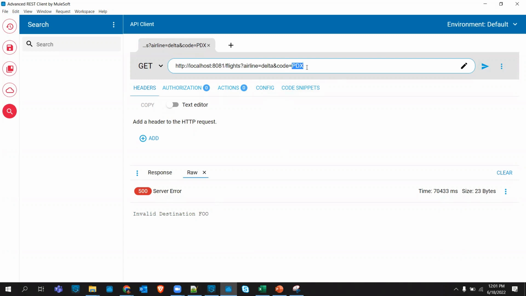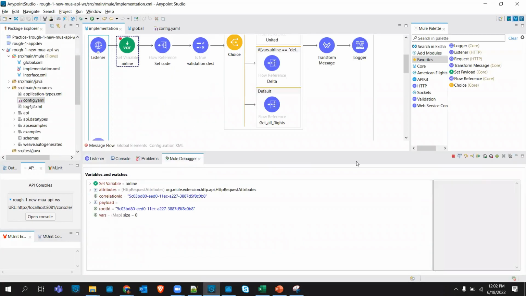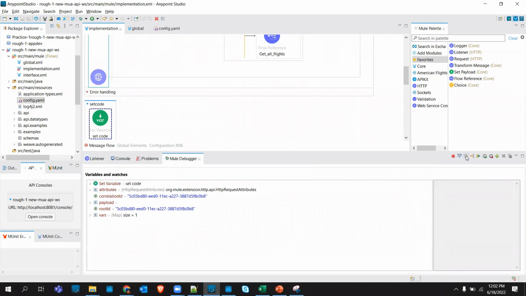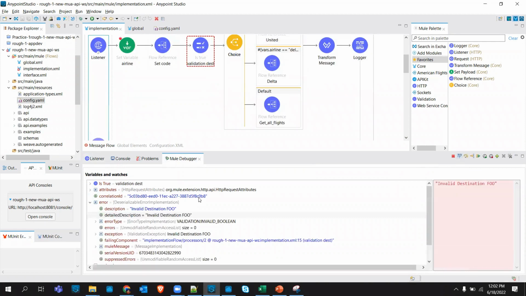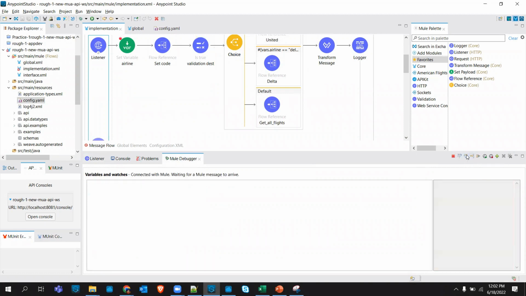So now we will get two errors, because the code will not get there. PDX is there, right? But I want to try with some other flight code. If you give FOO, it will be thrown at the starting only. If you give FOO, the validation itself will fail, it will not even go to that part. Let's see. Coming here and code, and here only we will get an error. Why go to that part if the validation is not correct?